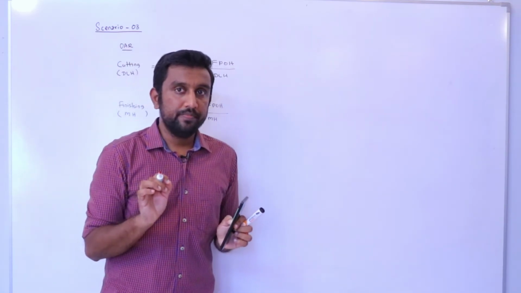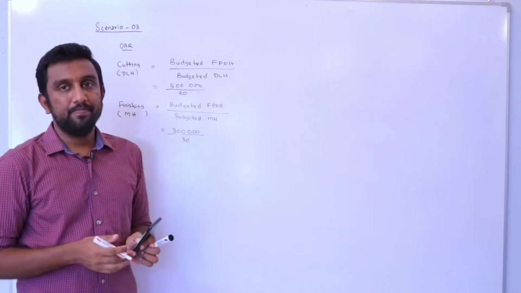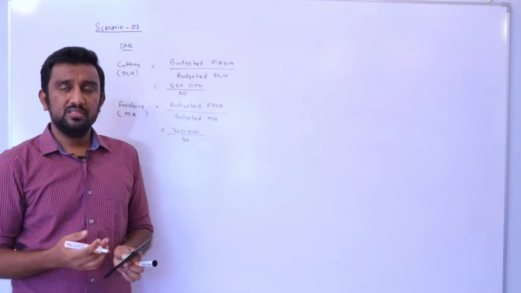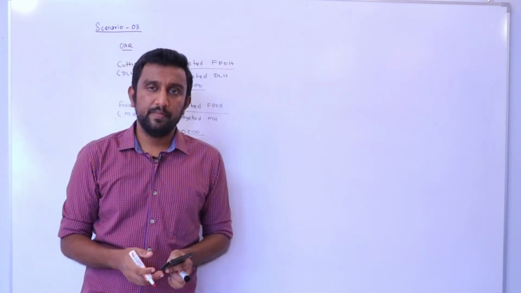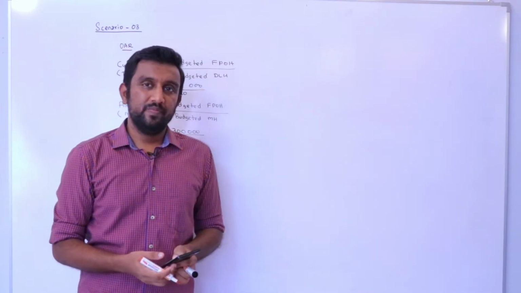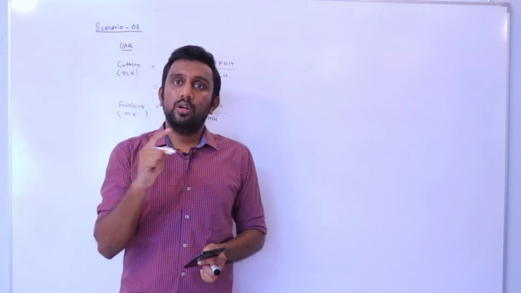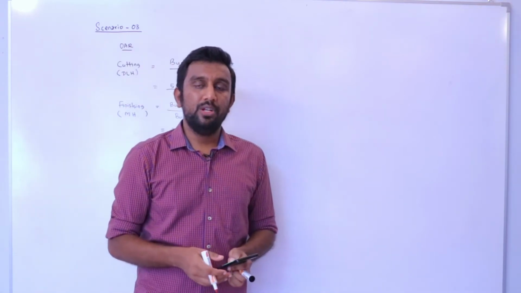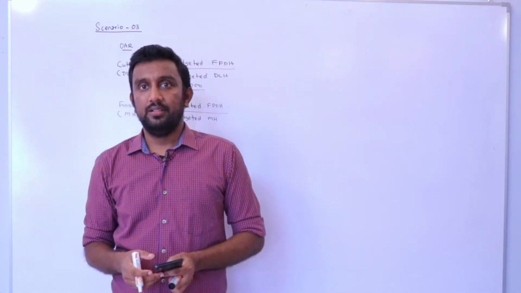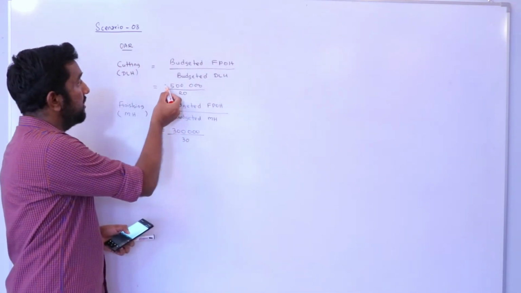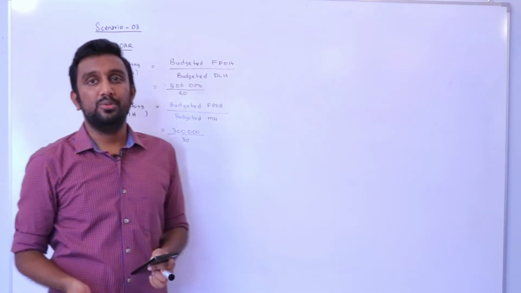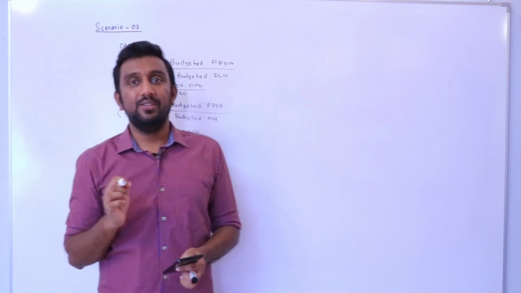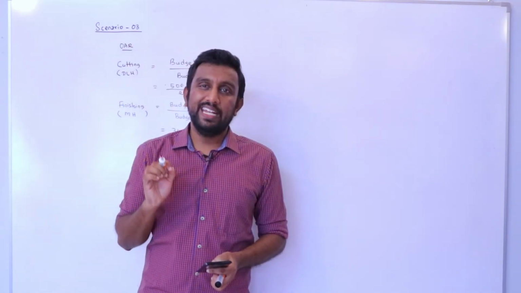If you do it this way, what is the answer you will get? You will get 25,000. What does 25,000 mean now? For one labor hour you are paying 25,000. And your total budgeted fixed production overhead is 500,000. When you get an answer like that, you should understand the answer you are getting is wrong.